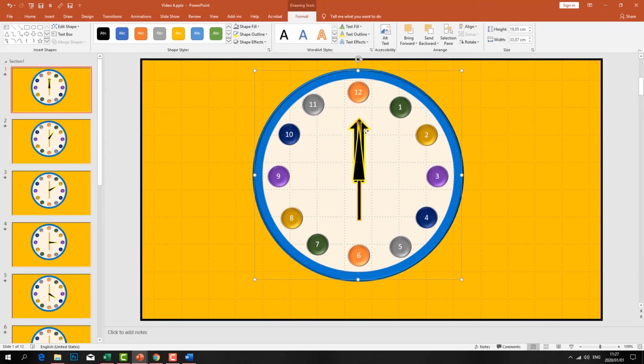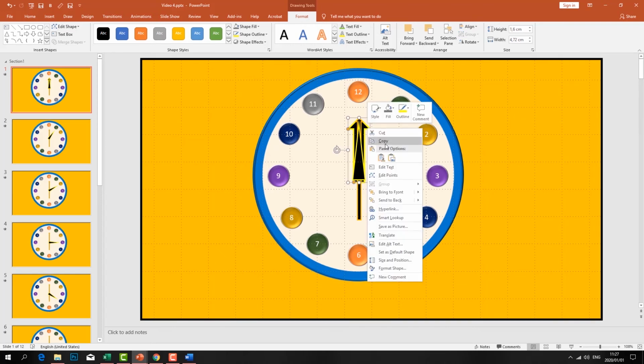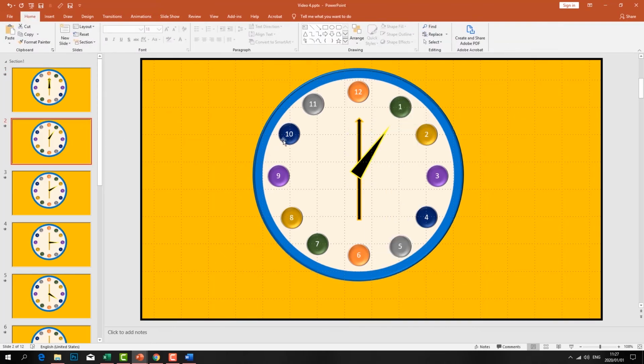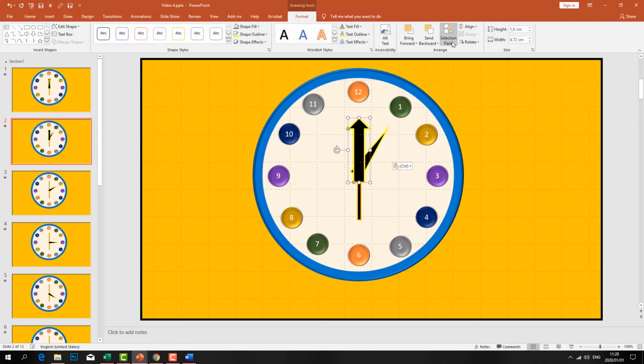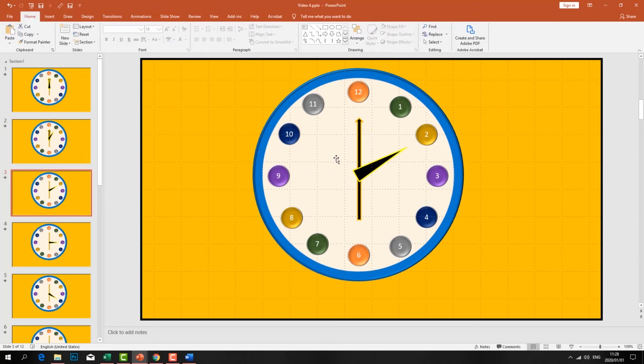Now from all the slides, I can copy this hour. Look what I'll do here. Copy. I'll go to the second slide. I'll paste, and then I'll just send backward. Send backward. I'll copy for the other one. Send backward.